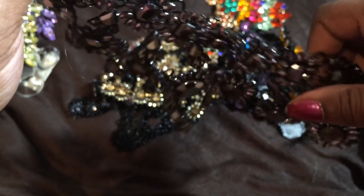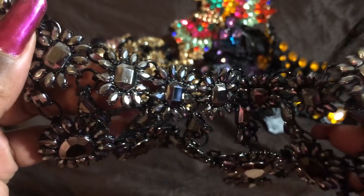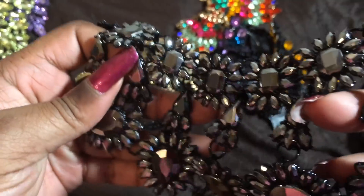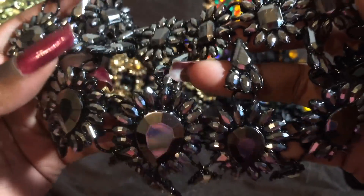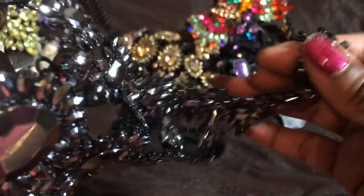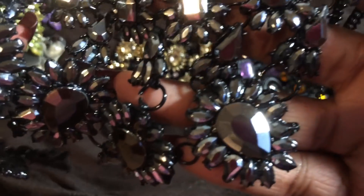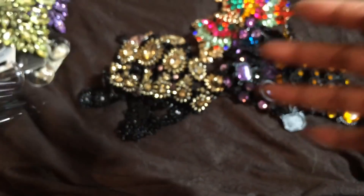These are really big necklaces — I'm sure you guys would love to see them on. I'll have to do that in a different video. This one is a gunmetal colored statement necklace and it just drips and drips. All these boring people are talking about dainty jewelry — it has its place, but I still love big, bold jewelry and I still love a nice statement necklace. So yeah, that's a gunmetal one.